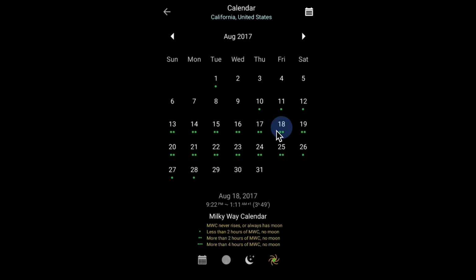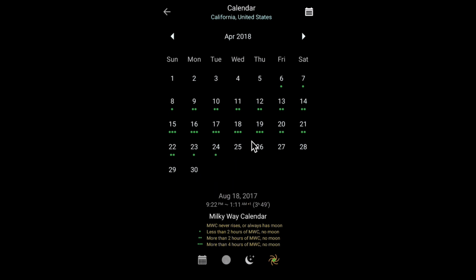And starting from August, you only see 2 stars, no more 3 stars. And if you go to August, September, October, there's only 1 star. And November, 1 star. And for the whole month of December, there's no rating because for the whole month, you cannot see the Milky Way center at all. In January, at the end of January, you still see some. February, March. From April is the start of the Milky Way season. That's what people normally see.